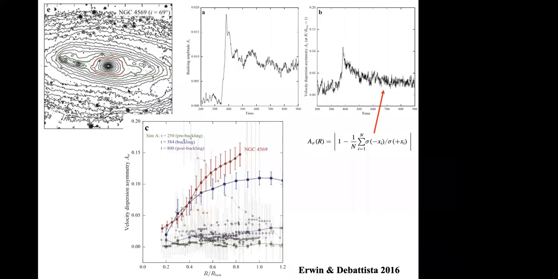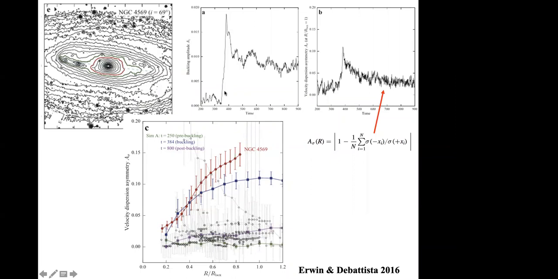So let's first plot the time evolution in the simulation that I showed you here, this one. Let's first plot the time evolution of the buckling amplitude, the amplitude of the variation of the height of the stars. That's nearly zero when it's flat, then it suddenly bends out of the plane. And this is the time basically when the galaxy is bending out of the plane. So that is when the buckling is happening. Doesn't matter exactly how we define this amplitude. The important point is that this is when the galaxy is buckling.